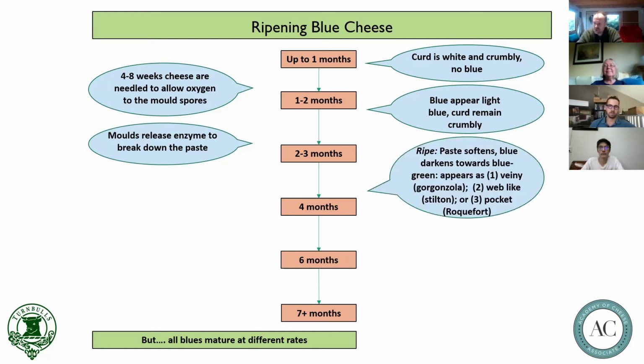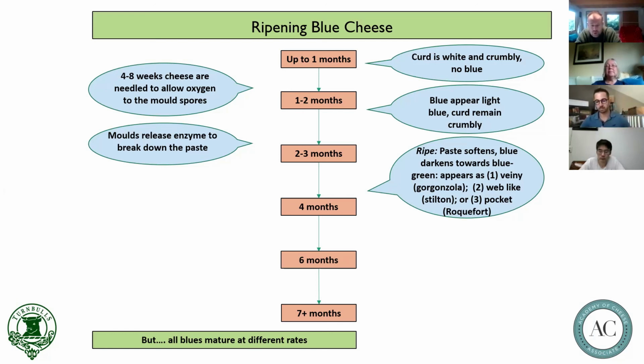And then we head towards ripeness with our blue cheeses. Now with ripeness and blue, we've got weeks, sometimes months of ripeness. It's not like a camembert where we've got, I don't know, 14 days of when it's going to be at its good, sometimes less, but a nice long time of blue cheese. And here we have the paste is softening. The blue darkens from turquoise up to a sort of bluey green.